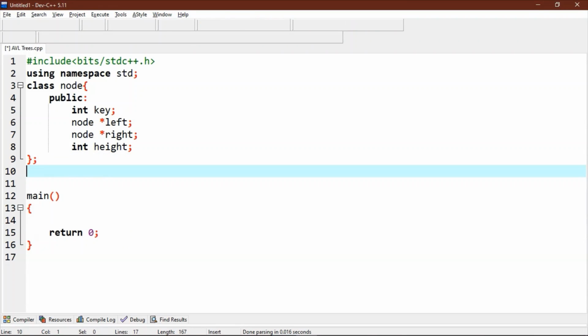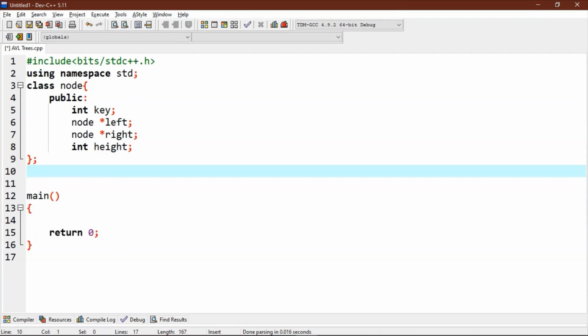Now let's declare a utility function to get maximum of two integers. So int max, int a, comma int b.